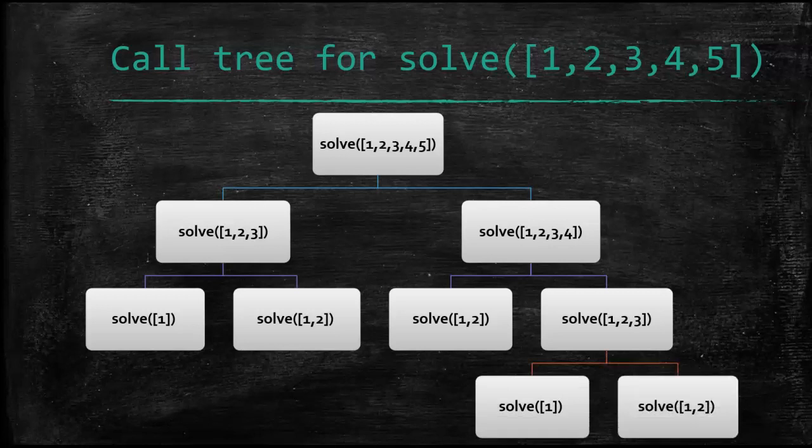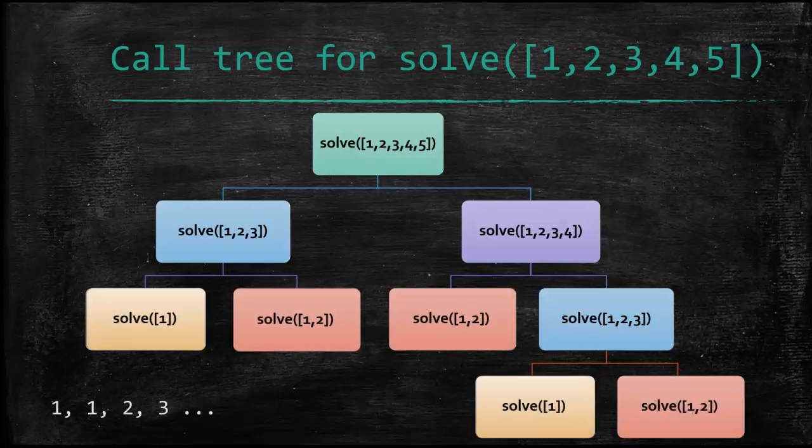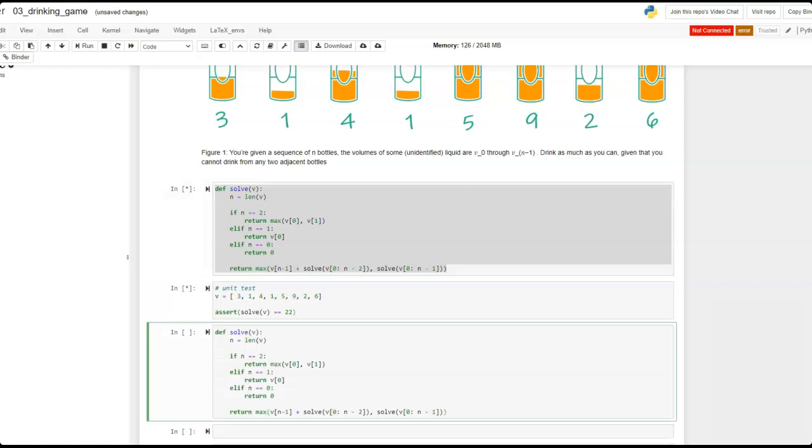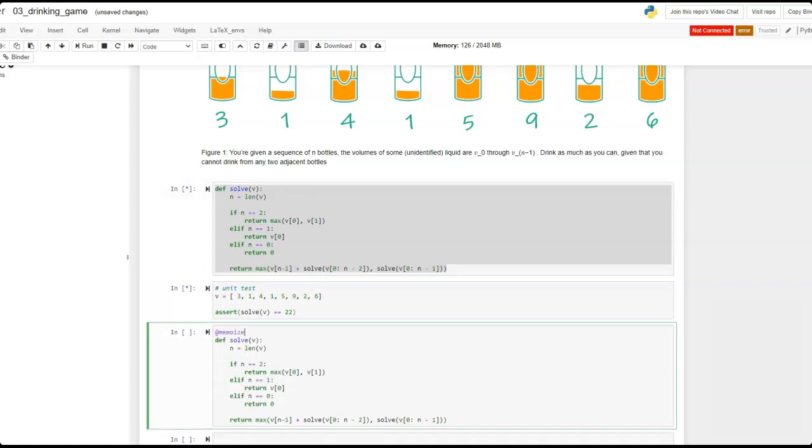So now we're done. But it looks like we have repeated calculations. We solved on all 5 bottles just once, on 4 bottles also once, on the first 3 bottles twice, on the first 2 bottles 3 times, and on 1 bottle twice. So how many leaves are in this tree? Looks familiar? Where have we seen this substructure before? If you answered Fibonacci, that's right. The structure of this algorithm is the same as for finding the nth Fibonacci number, and it's just as inefficient as the non-memoized version of it. Since we have overlapping subproblems, let's go back to our implementation and memoize it.